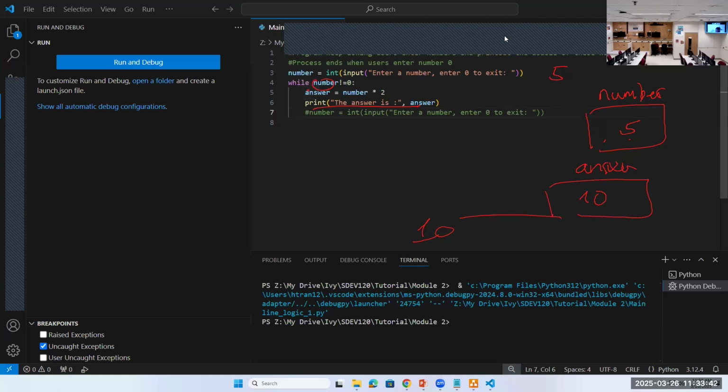Make sense? Because for the loop, when you've done everything in the body of the loop, you have to go back to check the condition. And you see the number always stays at 5, and the condition is always true because 5 never equals 0. That's why it is an endless loop here. So when I run my program here, you can see what is going wrong with my program.